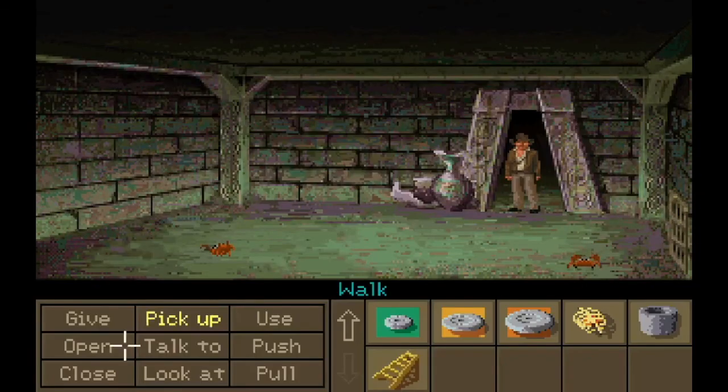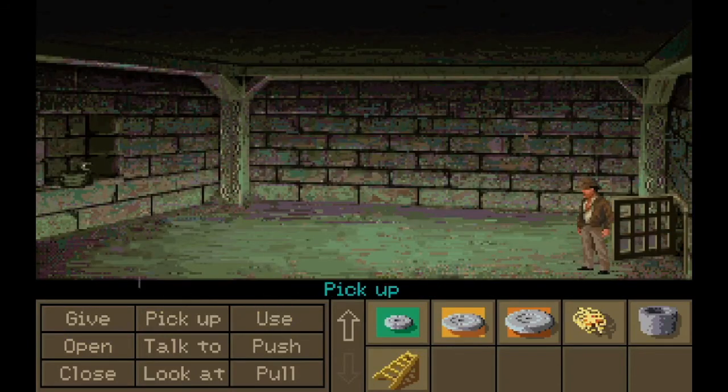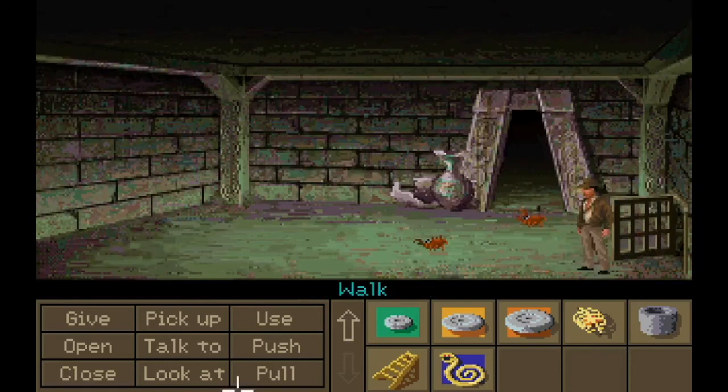I'm just gonna continue clockwise and explore all the roads that way so that we could get things. Hopefully good things. Well, I know they're good things. Alright, so open this crate. We get our eel statue. And we're going to close the crate.